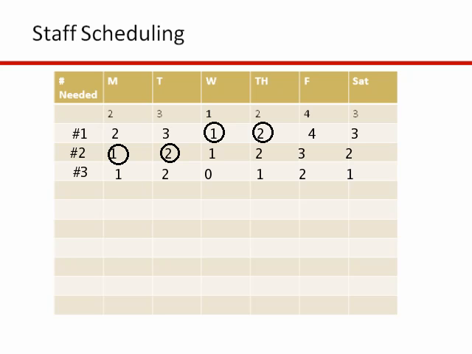So employee number 3, I have to schedule that person. So I'm going to look for, again, the sum of the consecutive smallest 2 numbers. So it's going to be Wednesday and Thursday. That sum is 1, and that's the smallest you can get of any combination. So employee number 3 is going to work the same as employee number 1. They're going to work Monday and Tuesday, have Wednesday and Thursday off, and work Friday and Saturday. And again, we're going to subtract 1 from all the non-circled numbers and bring the circled numbers down as is.